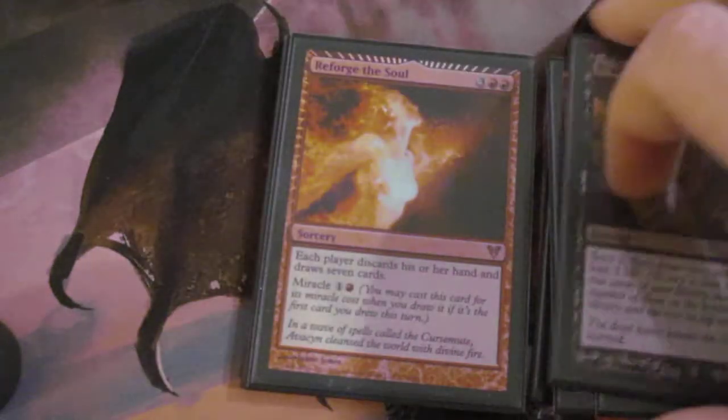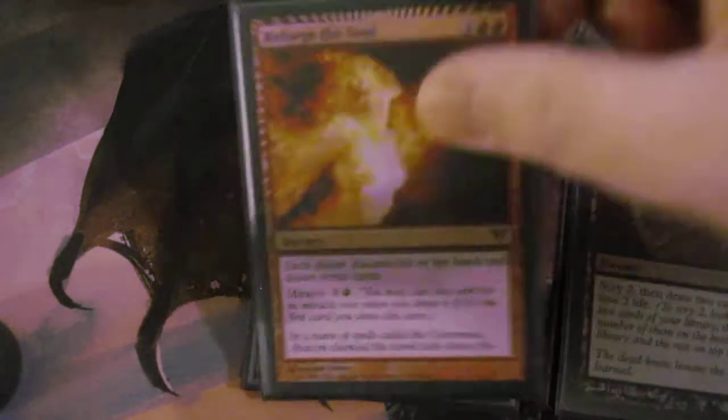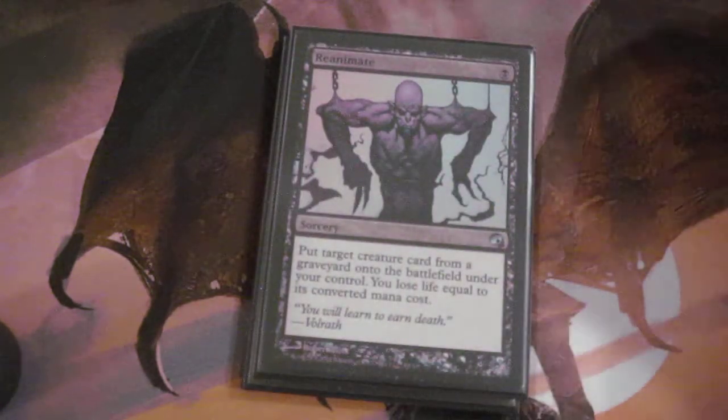We have some hard draw, Sign in Blood and Read the Bones, and a Reforge the Soul. A Wheel of Fortune would be in the deck if I had enough to go around. And then we have the Reanimation Package itself.